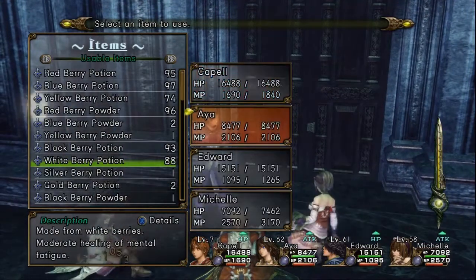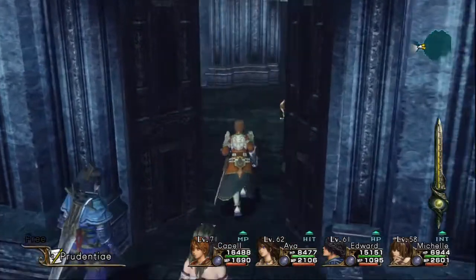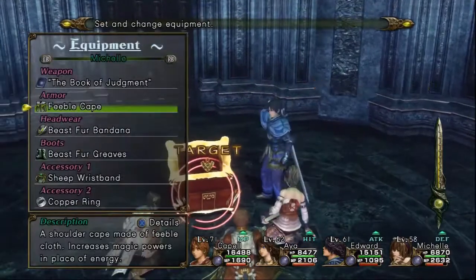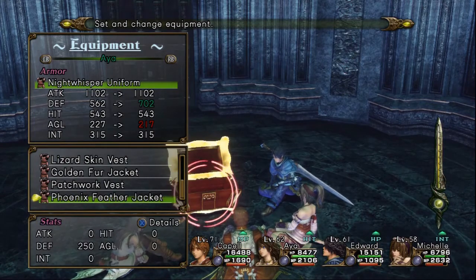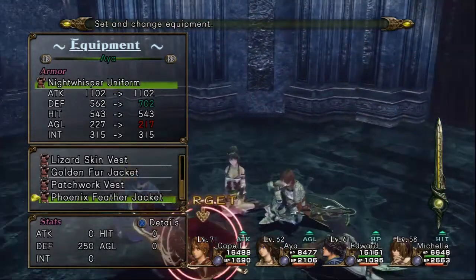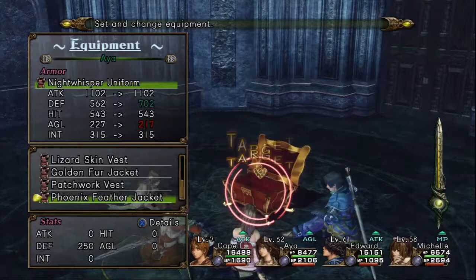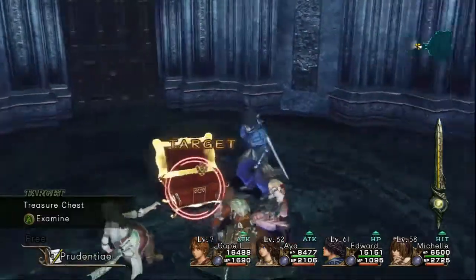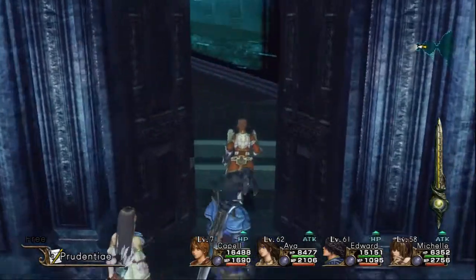Yeah, notice how fast she's going through MP, but she's also doing a ton of damage, so I think it's worth it. And later on, after the game, in the post-game dungeon, you'll get the materials to make more MP regeneration items. Phoenix Feather Jacket reduces fire damage by 50%, and it's nice and defensive. You actually find the full set of Phoenix Feather, so you end up taking negative 150% from fire damage. I don't think you ever absorb it. You just take like no damage from it. Actually, I'm not sure if they're multiplicative or additive. You might just take really minimal damage. I never figured it out, but either way, equip it. It's good stuff.